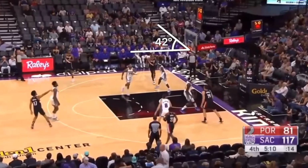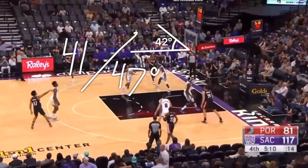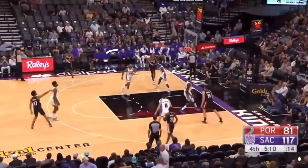As we can see here, he has roughly a 42-degree drop on the ball. The reason why this is important is because if you can be between 41 and about 47 degrees, that is the optimal drop on the ball when it's going towards the rim. If it's too flat, the rim looks too small for the ball and it's got a smaller target to aim for. While being completely perfectly straight down may seem ideal because then the rim looks the largest, it actually has too much pressure from gravity where it'll bounce out of the rim at a higher probability. And because of that, you generally want to be somewhere between about 41 to about 47 degrees. That range will give you the optimal shot possible.